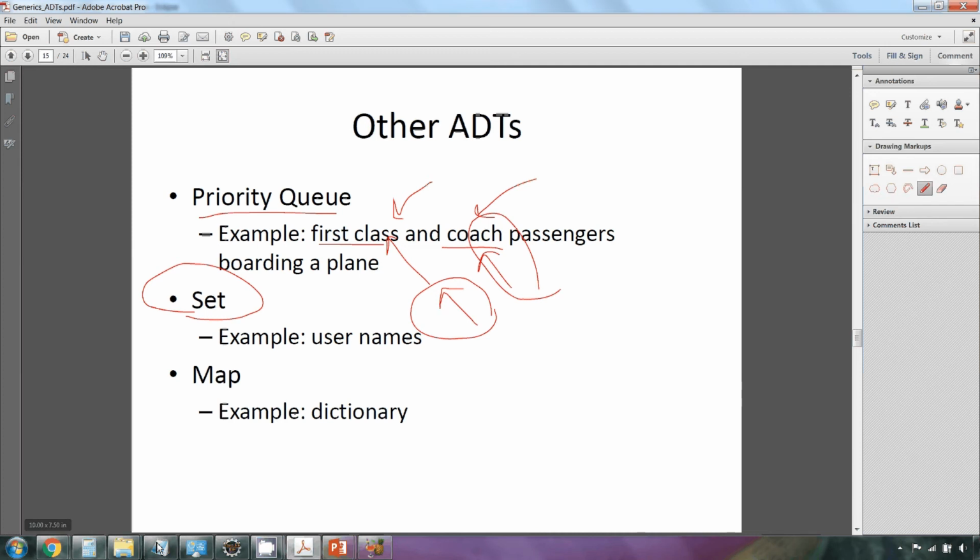An example of that would be a dictionary. So for a dictionary, the key is the word and the value is all the things that the dictionary holds about that word, the definition, the pronunciation, all of those things. Okay, so there are some additional abstract data structures. There are more. There are trees and graphs and heaps and all sorts of other things that you'll learn about as you move forward, but these are some early ones to keep in mind.